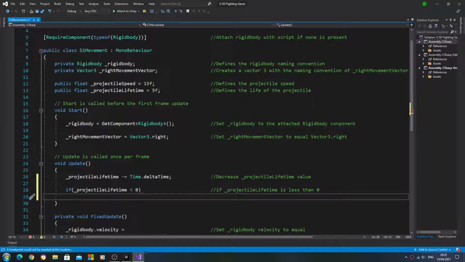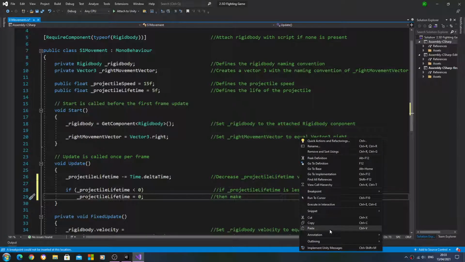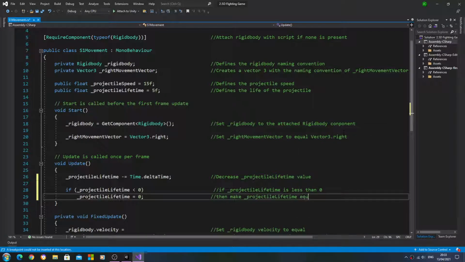What we're going to do is say that the projectile lifetime is equal to 0, so we prevent a negative number, and we'll just say then make projectile lifetime equal to 0.